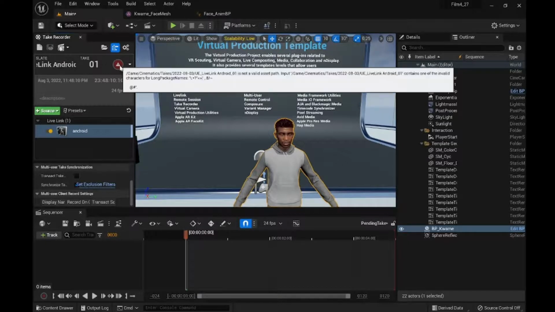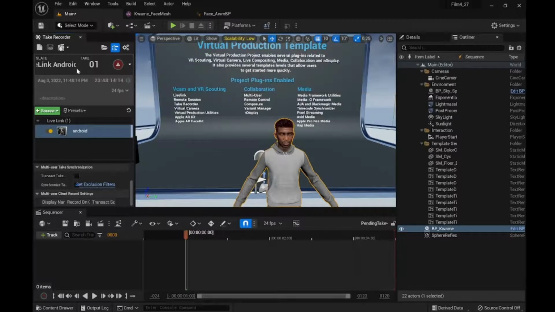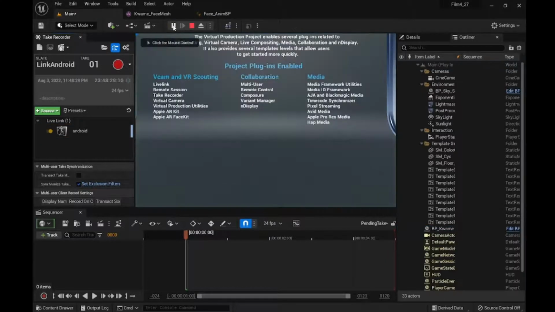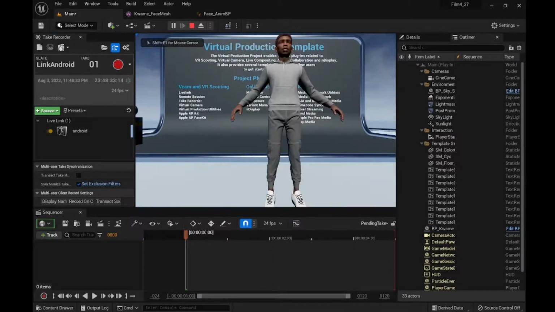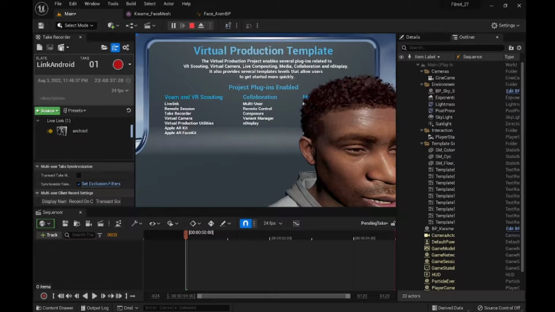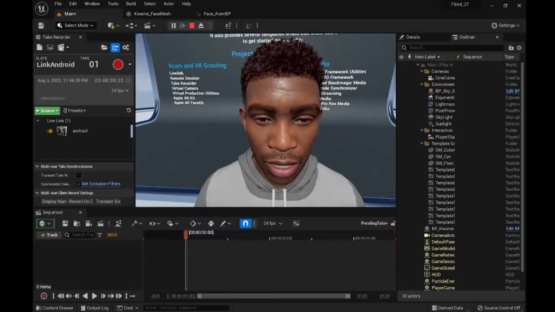Then I'll just change the name of that there. And this is only gonna work when you're in play mode, so go ahead and tap play, and first you're gonna need to click a little bit so you can get to your character. Just gonna try to control myself to the character. All right, there we go.